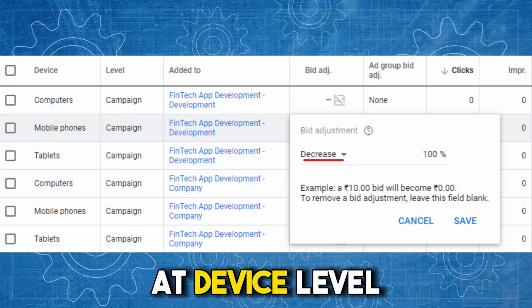That's why it's okay to do it for these two strategies, and also why Google allows you to do that, because with the more complex strategies, Google is using more signals than you will ever see. So by making adjustments at device level, you're going to interfere with actually better signals that Google has. So that's why you should only do it for these two strategies anyway. So now you basically know the answer as to whether or not you should be adjusting bids at device level. Generally speaking, probably not. Let me show you how it's actually done.